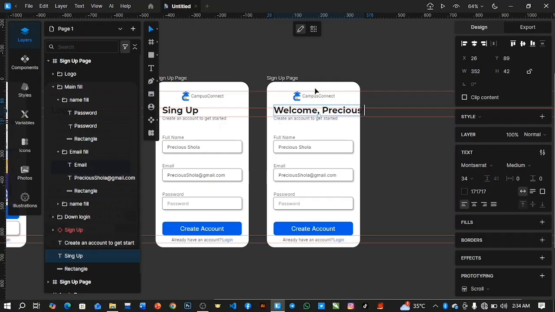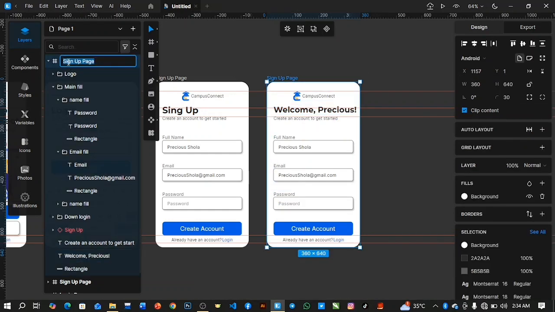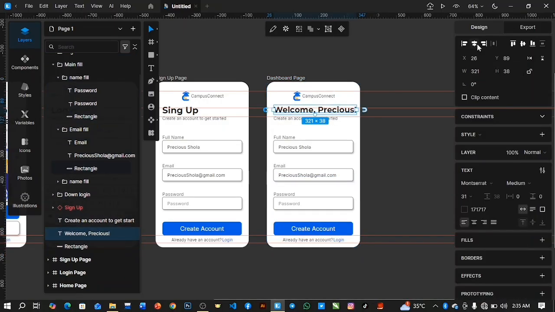So since I just want to reduce... I guess this should be okay. Dashboard. Welcome, make sure it's aligned to the center.